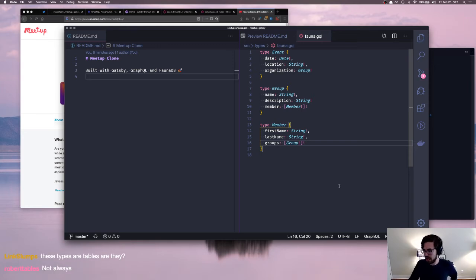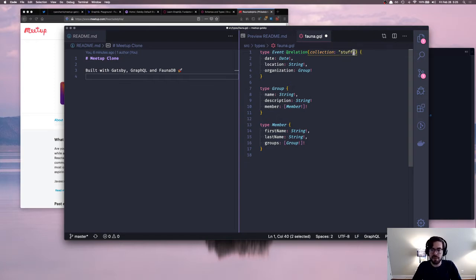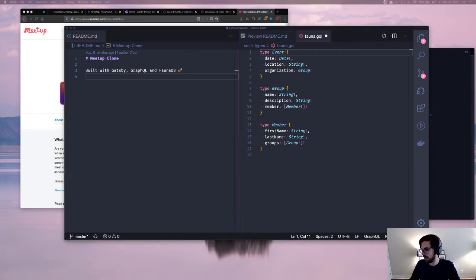Dope. Yeah, so Link, what I found out last time was we provide some relation annotations. So you can do something like this and map it to a collection, like "stuff", whatever you want to call it. The reason that wasn't working last time is that apparently event is a reserved keyword somewhere in our system. So while what I was doing should have worked, it didn't because of that. That was a good thing for us to discover, because I want to make sure that people are able to do this.